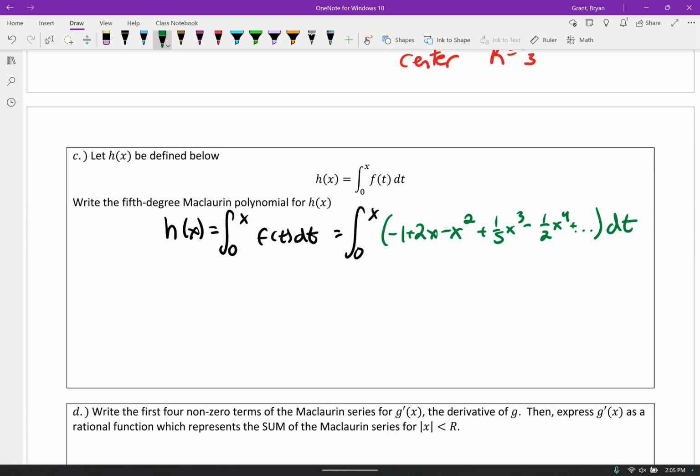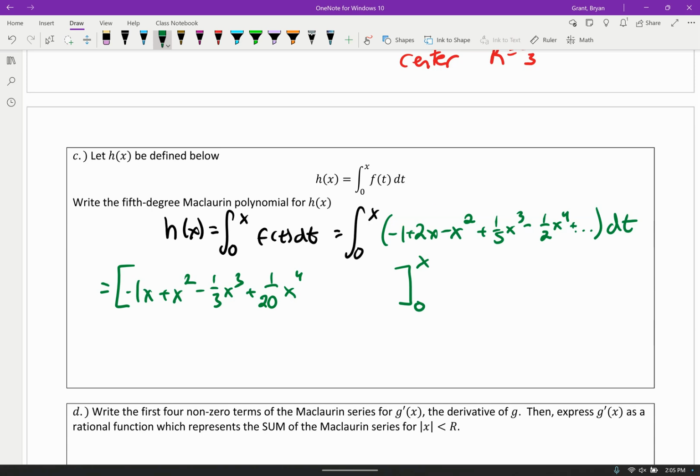Let's make sure we remember how to do our antiderivatives. We keep our limits of integration there, and then we just start going through. −1x plus x squared minus 1/3 x cubed. And then, 1/5 x cubed is going to be x to the 4th, positive x to the 4th. That would be an extra 1/4 that'll combine with the 1/5 to make 1/20th. I'll give myself a little more room for clarity.